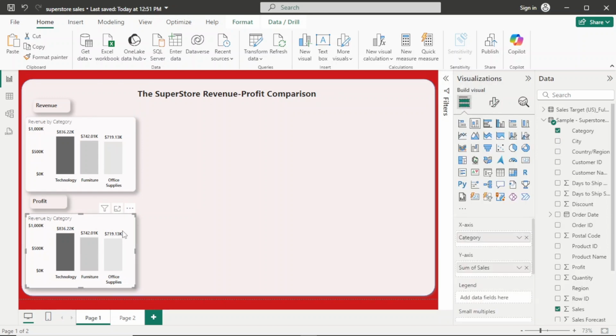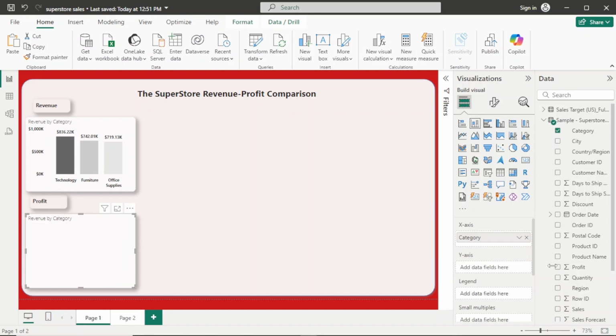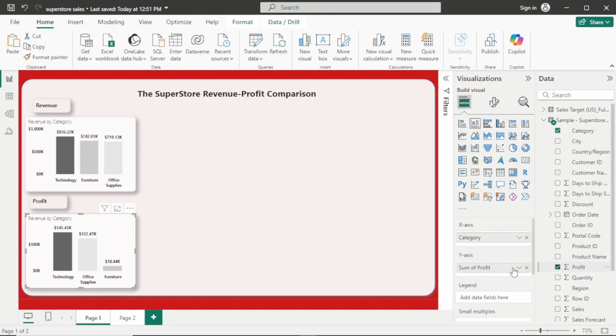So on this column chart, we want to see the performance of the profits, and how the profit of each category has been. So let's remove this and bring in the profit on the y-axis.